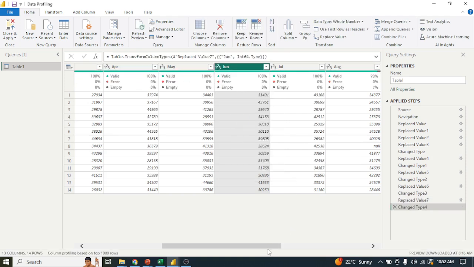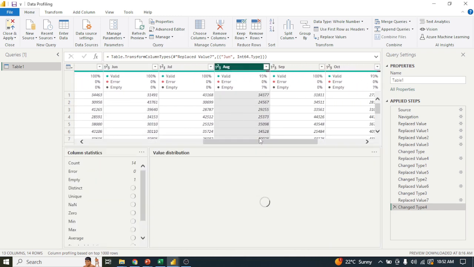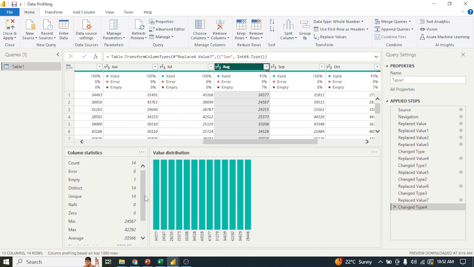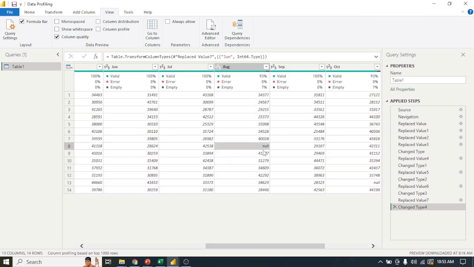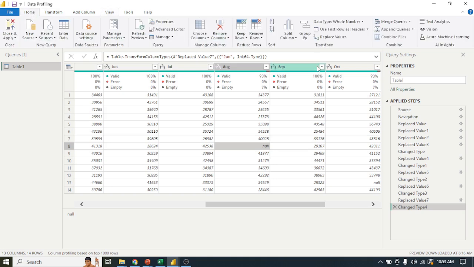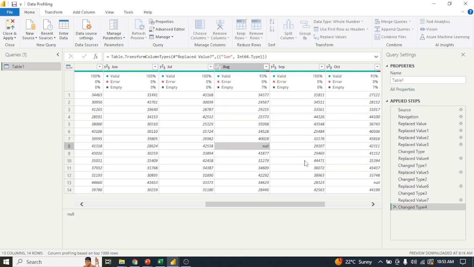Then July is okay. Then we go to August. The profiling shows the average is 33,566. We replace with 33,566.